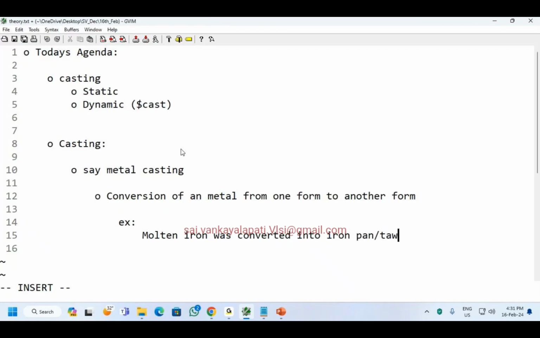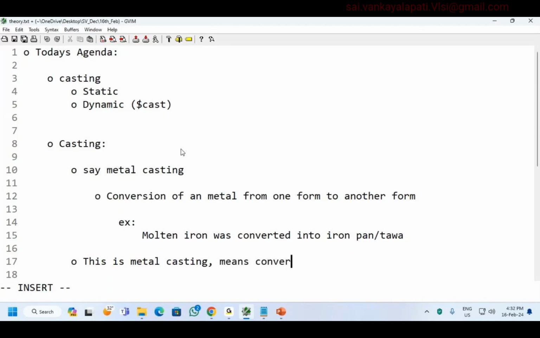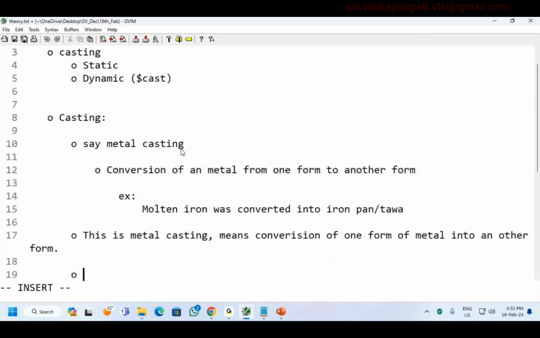This is one of the examples of metal casting. So metal casting means conversion of one form of metal into another form. Next, then what is object casting?